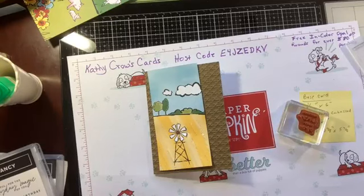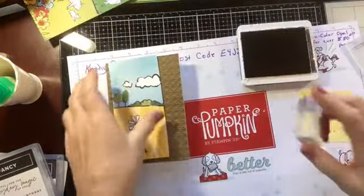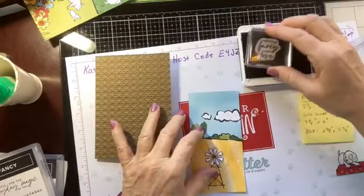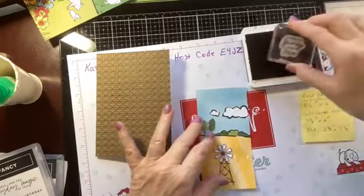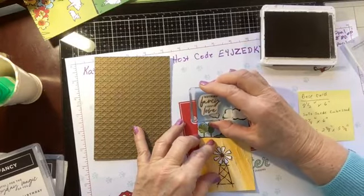All right, where's my... I don't see soft suede, so we're just using early espresso because I don't see my soft suede. It's hiding somewhere from me. Okay, right here at the top.